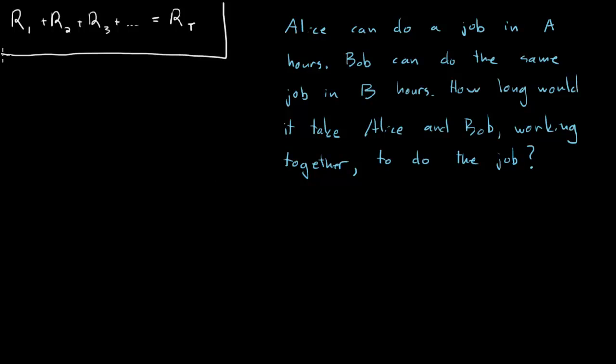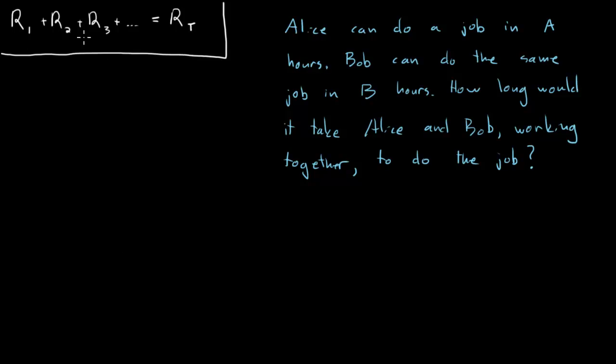In the last video, we looked at this first option right up here for how to approach combined work questions. In this first option, we said, well, we can just add the individual rates to get the together rate. In this video, I want to look at a second option for these combined work questions, and we're actually going to derive it from this first option. We'll derive sort of a shortcut formula that's pretty useful for a lot of GMAT combined work questions.